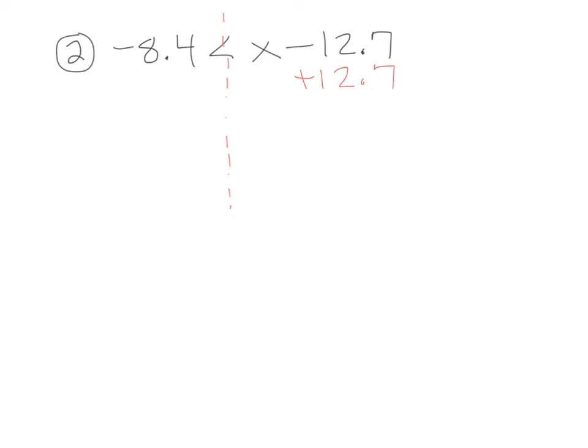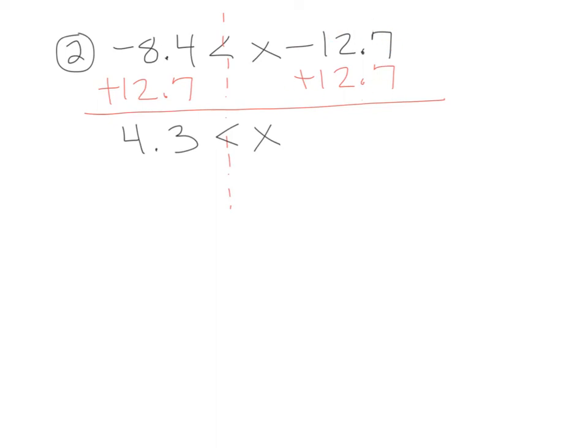And if you do it to one side of the inequality, you have to do it to the other side to keep the inequality true, right? It's still not equal to, the sides still aren't equal. But if you add 12.7 to one side and you add 12.7 to the other side, the inequality hasn't changed. You could kind of think of it as balanced. All right, a negative 8.4 plus 12.7 would give you 4.3 is less than x. And these two values here would turn into 0.